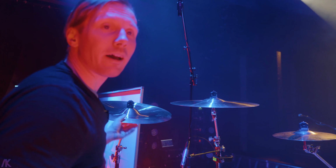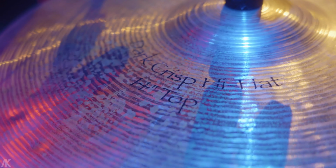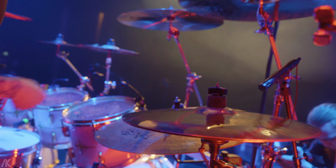Chinas, I have actually the same china on both sides. It's a Nova China, 2002 series, 18-inch. For the hi-hats, on this side I have Signature Dark Crisp hi-hat, 14-inch, and on this side Reflector Heavy Full hi-hat, so it's actually the same series as this crash here.